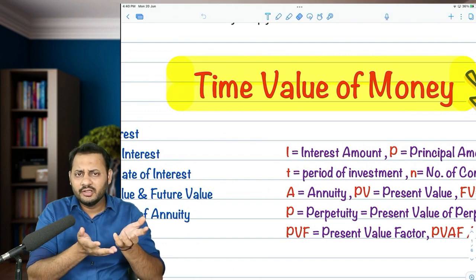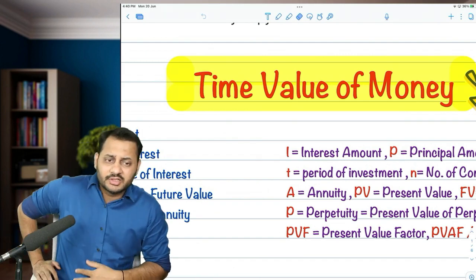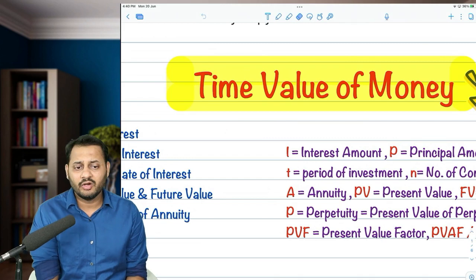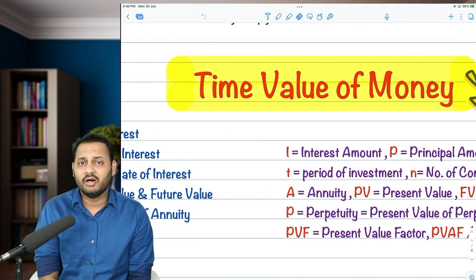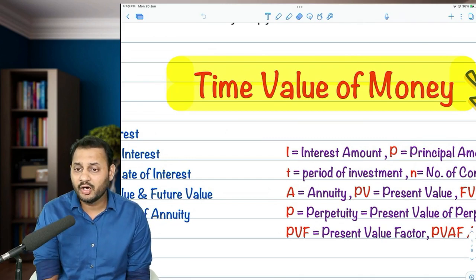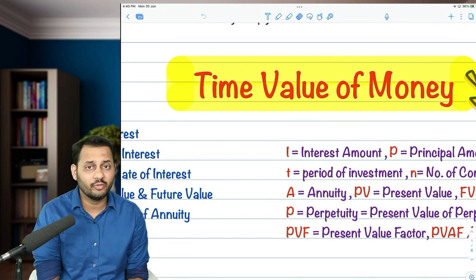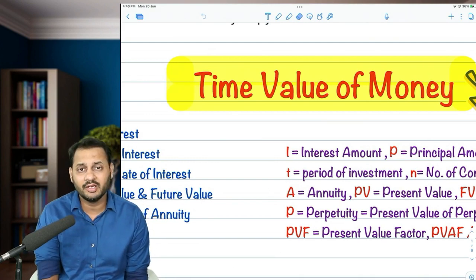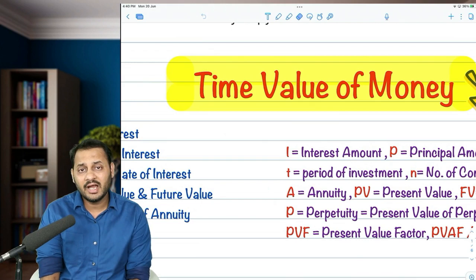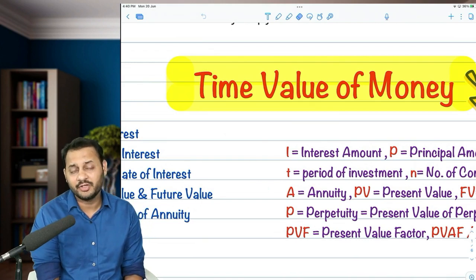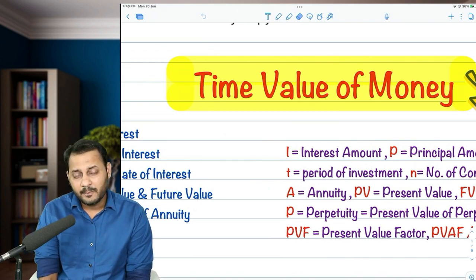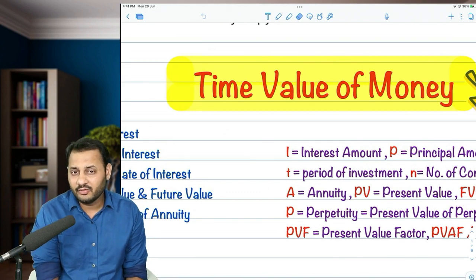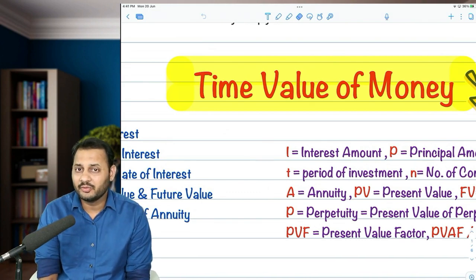You will not be okay with this transaction, as you will say, what is the benefit to me in this transaction? I'm giving you 100 rupees and I'm getting back 100 rupees itself. There is no extra money involved in that. My question is, why do you want extra money? You are getting your principal amount back.